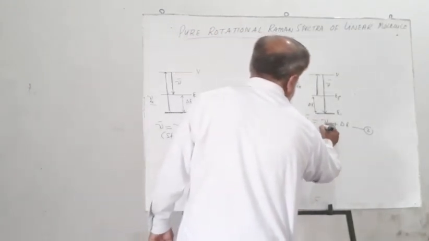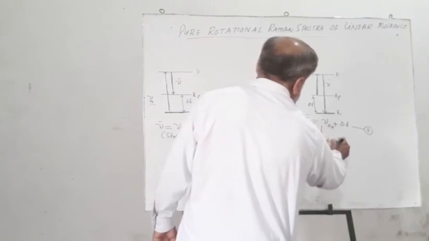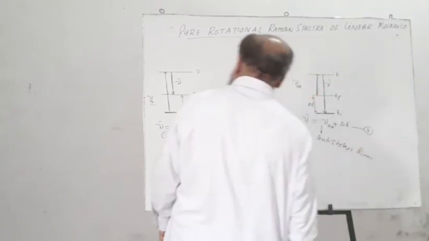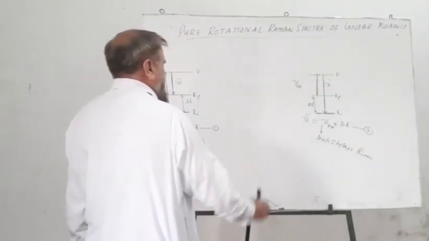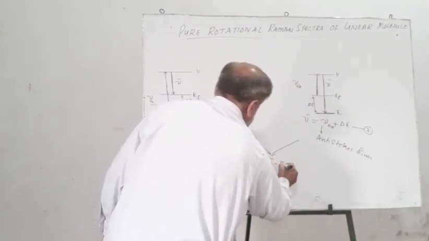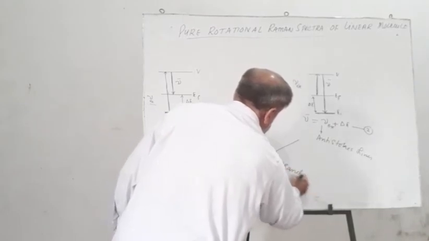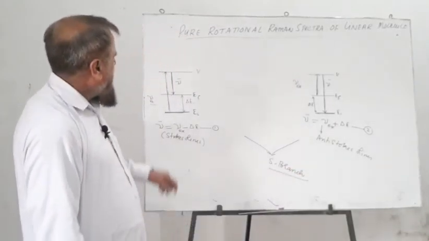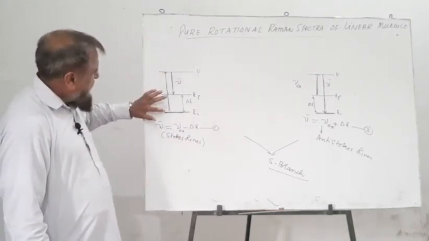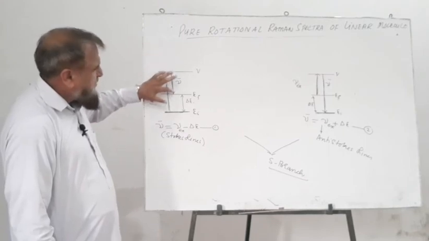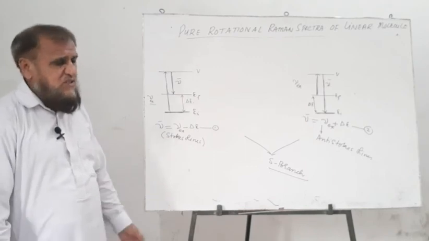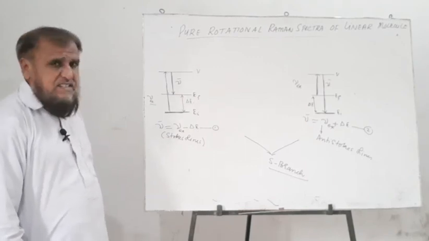The scattered radiation will have a frequency higher than the exciting radiations, and it will lead to anti-Stokes lines. The Stokes and anti-Stokes lines are generally called S branch. If this exciting radiation takes the molecule from EI to the virtual state and the molecule drops back to the same state, we get Rayleigh lines. There is no change in frequency and we get Rayleigh lines.